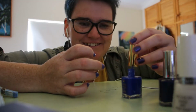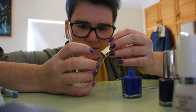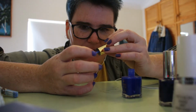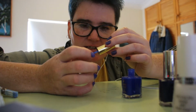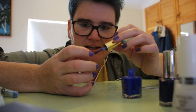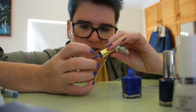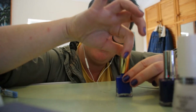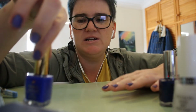It's easier to do the thumb because it's a larger surface area, but I think I get cocky and then it just gets worse. Alright, so anyway, that's the blue hand done. Do up that blue hand lid and we're done with that for now.